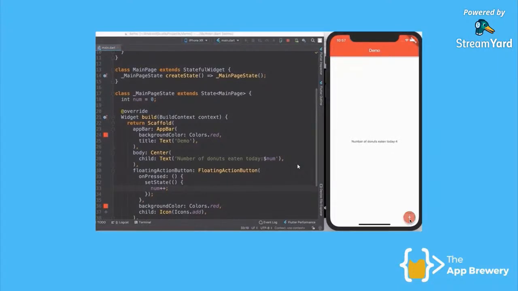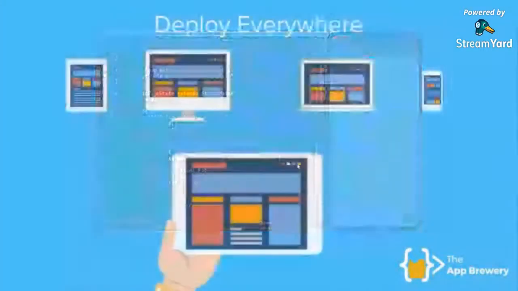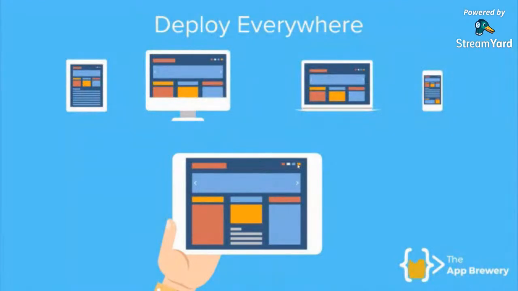And Flutter makes it incredibly easy to build a beautiful interface for our app using these widgets, as well as allowing us to customize the widgets to our liking. And finally, building functionality on top of those widgets is also as simple as updating a number of variables. And that we're going to dive into. So now that I've created my donut counter app, the best part is I can now deploy that code to all sorts of different devices and platforms without having to rewrite the code.